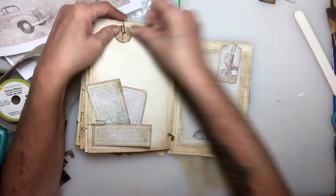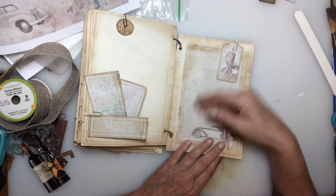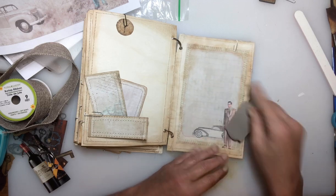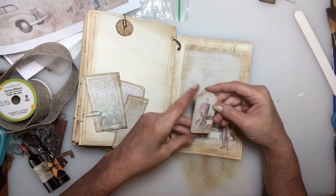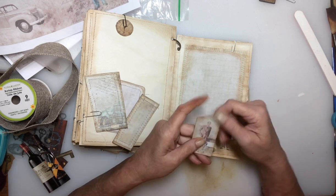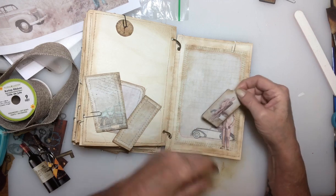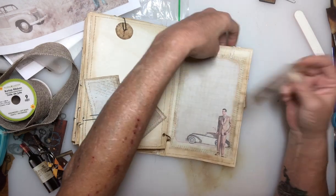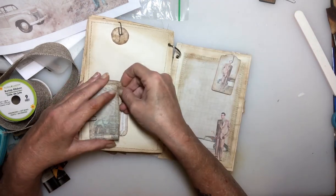I don't know where that clock came from, but it'll go somewhere. And then this is the final journaling page that has the lines on it. This guy obviously matches this. The car is the same. And I need to glue that down right there. So I'm definitely going to punch a hole in here. This may be a dangle off of a paper clip, even off the side. I don't know. I don't want to girl it up, so I'm going to be real careful with what I choose here.